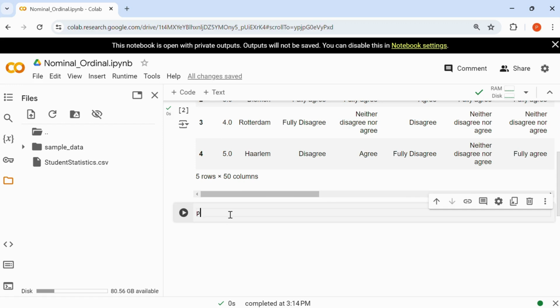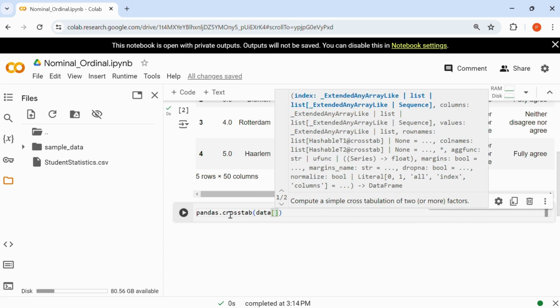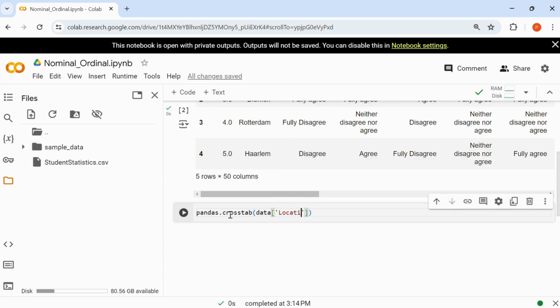Next step is to get an impression of the data by creating a cross tab between the nominal column, which is location, and the ordinal data column, which is mix and our act.